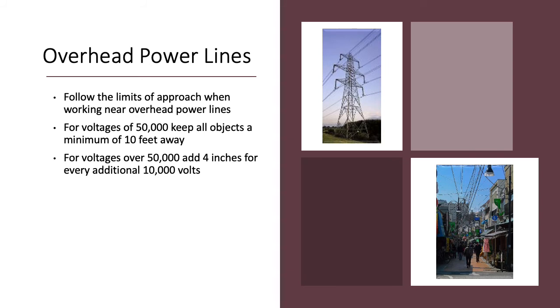Typically, where we get in trouble with overhead power lines is moving heavy equipment, or rigging, and with cranes, etc. If you're involved in rigging or moving large items and materials, you always want to make sure that you use some sort of protective measure, whether poles with flagging that essentially say, hey, you don't want to get within this distance of the electrical wires, or having a spotter, making sure that everything's within the appropriate distance.